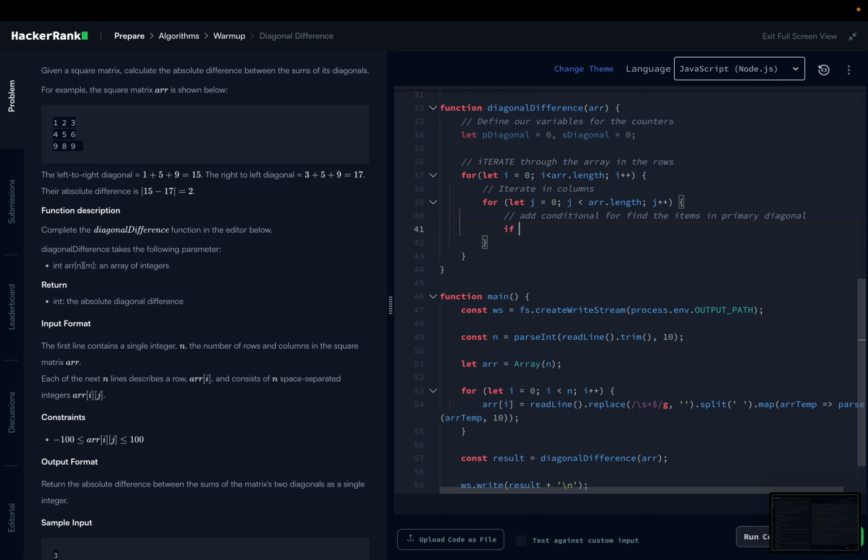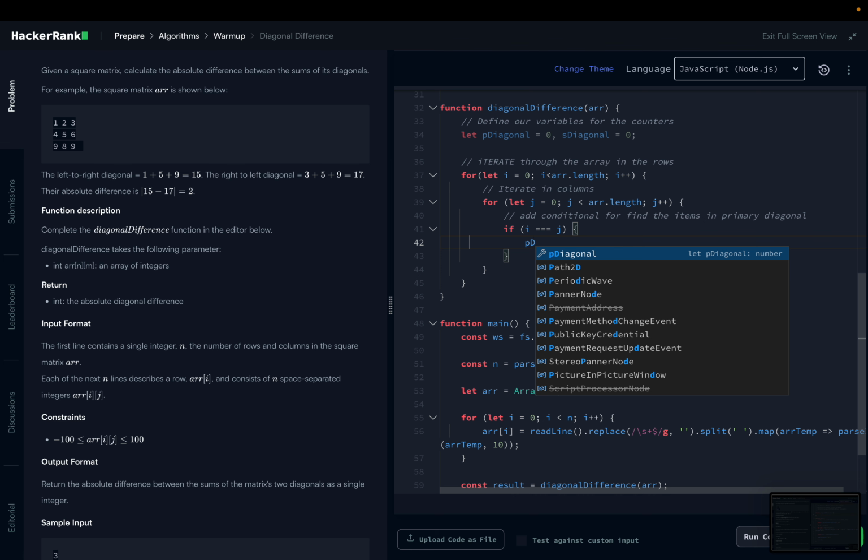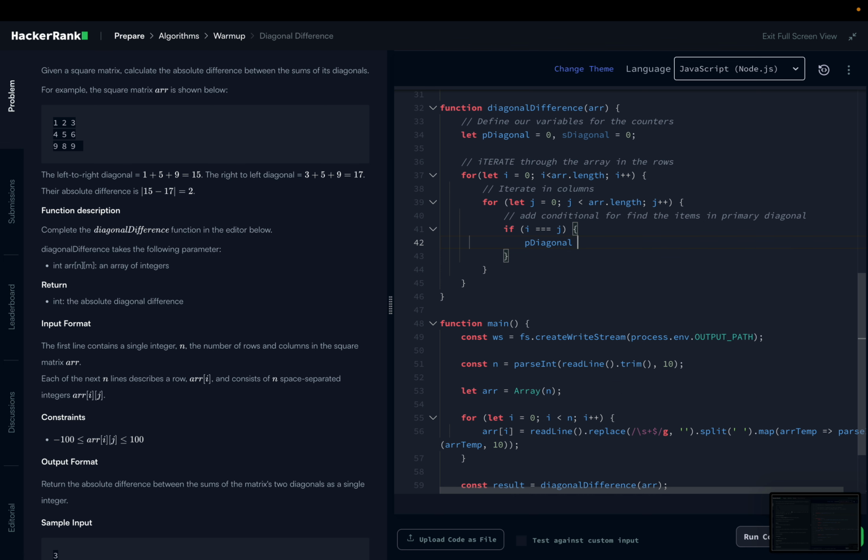So we just need to add this conditional. So if i equals j, it will be the primary diagonal. So we just need to sum. Primary diagonal will be the current value of the primary diagonal plus the value we are finding right now when we are in this conditional.